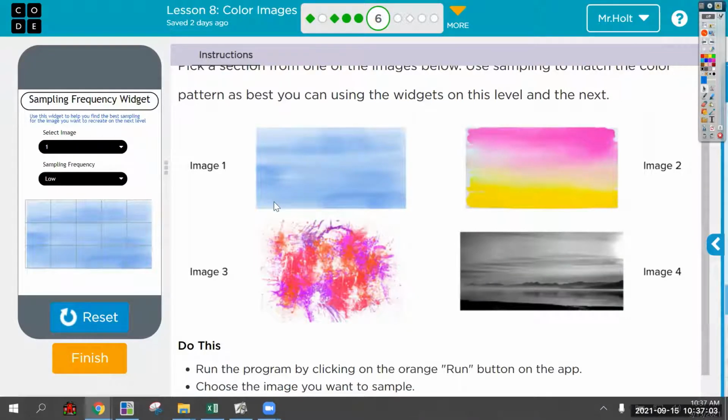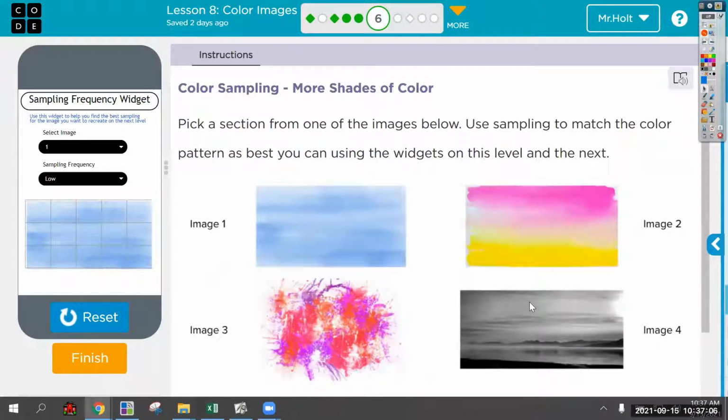The goal is you're going to choose one of these 4 pictures and try to create a digital version, meaning with pixels, with colors as close as you can. I'm going to do this image 2. I think it's probably the easiest, and then I'll take a stab at image 4. You only need to do one of them. But the key, we'll go to image 2. When you get here, you have to hit run, and then everything will update automatically.